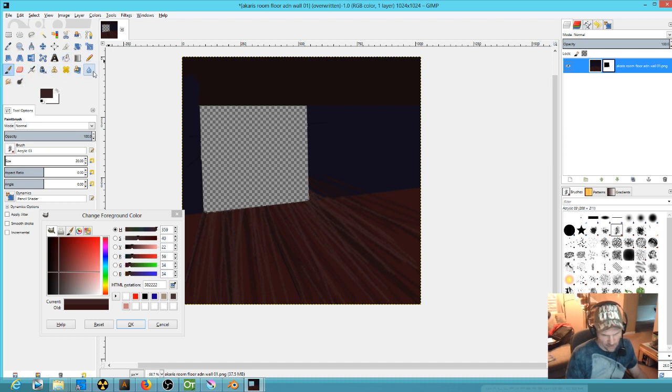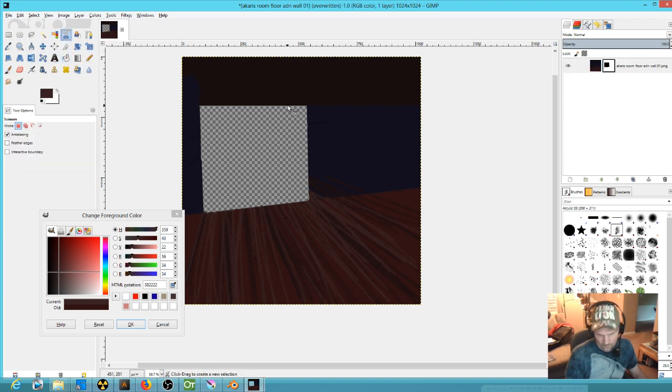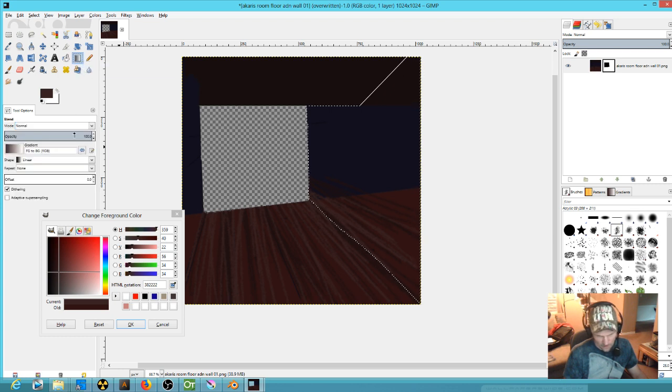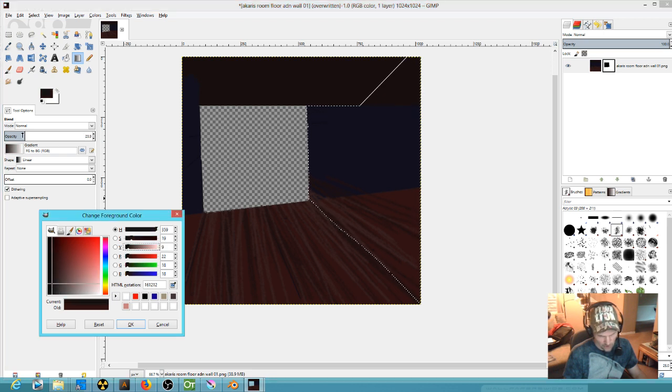Like so many other things, I am really having to remember how to do this. Okay, don't know why it did that, but I'm going to hit enter so that I can do a flood fill of a gradient of opacity that is somewhat low.